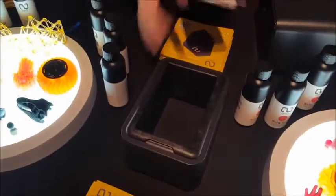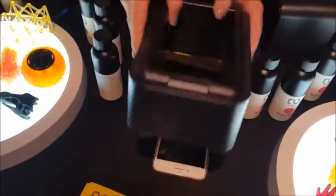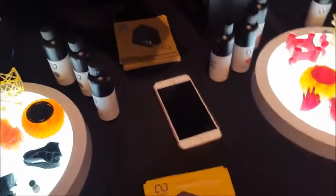Absolutely, I'd be happy to do that. So it's actually really, really simple. The printer is composed of two parts — you have the actual printer on top and then this is the protective case. You place your phone at the bottom of it. Your phone is part of the printing process. So usually how resin hardens is through UV light, but we developed this resin that hardens with visible light. So the light from your phone will harden the resin.